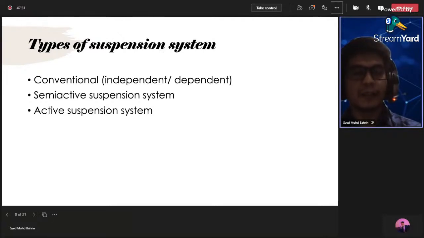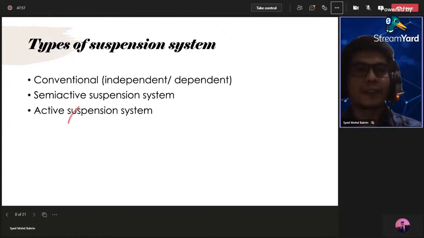But the most important thing is, for passive suspension system, how do we define that? It is a suspension which doesn't require any external power. So any suspension, whatever the shape, it can be in the shape of a shock absorber, maybe in the shape of something else, but it has the same effect as a shock absorber and spring. As long as it doesn't require any external power to run the suspension, then we put it under the category of the passive suspension system.